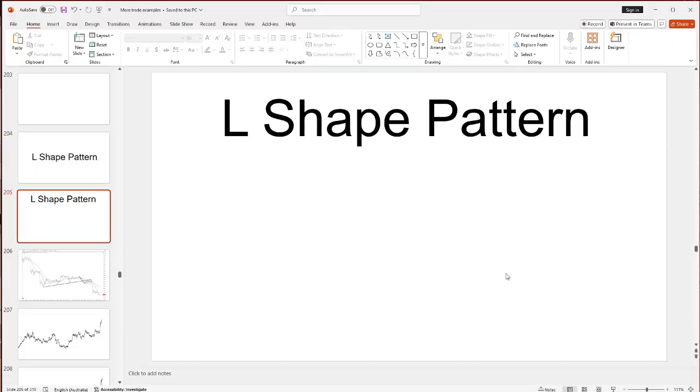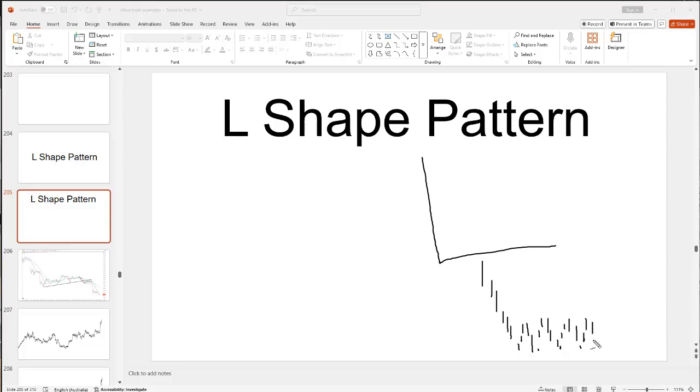Now, here's the L-shaped trading pattern. There's the L-shaped trading pattern. And now, what is the L-shaped trading pattern? It looks like an L shape, right? It means when the market goes down, but then guess what? Then it goes across. Now, how that would look in the markets is this. It'll go down, and then you might get something like this going on. You see that? It looks like the L-shaped trading pattern, where we go down and we go across, down, across. It's the L-shaped trading pattern.